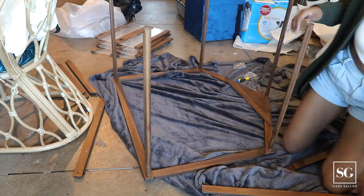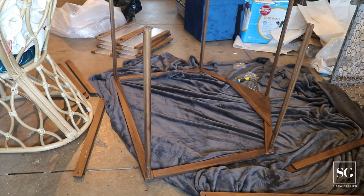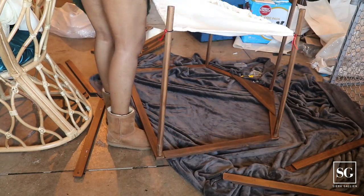So as far as the construction of the doghouse, the wood and the quality is next level. Like, it was next level. It was worth every single penny. It was worth the wait of getting it to come to me.